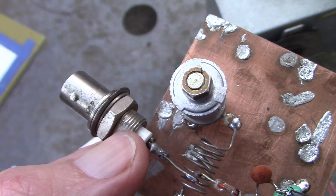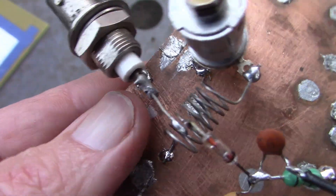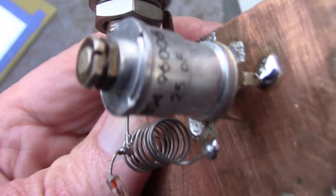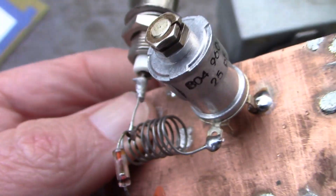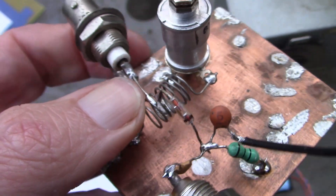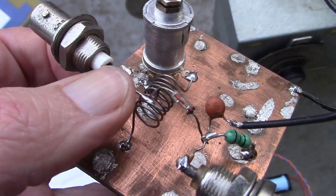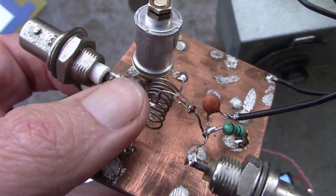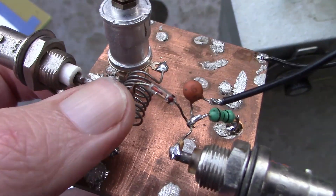This is a diode mixer. Incoming signals come through here. There's a tuned circuit comprising seven turns of wire, just air-wound on a five millimeter or similar drill bit. It's paired with this beehive trimmer capacitor to provide a selective tuned circuit. You resonate that at whatever frequency you want to receive — it might be 144 MHz for the amateur two meter band, or a little bit higher around 160 MHz for utility signals you may be able to receive.